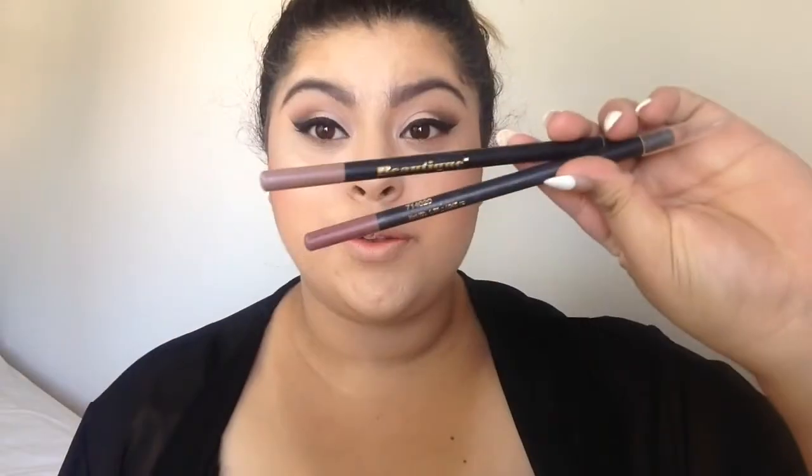I'm gonna take two lip liners from Sally, one in Natural, one in Mocha. I'm gonna be taking the color Mocha and outlining my lips. Taking the color Natural and filling in the rest.